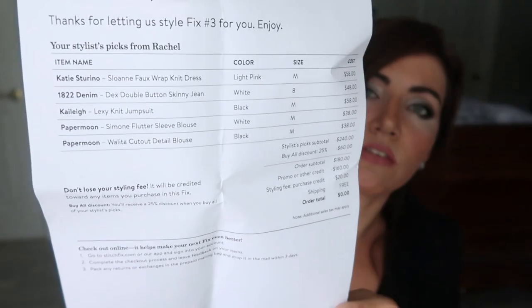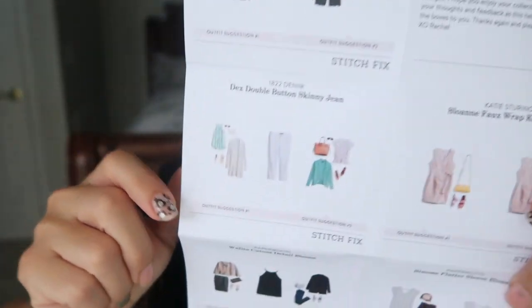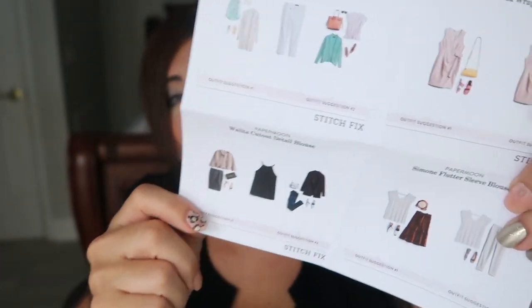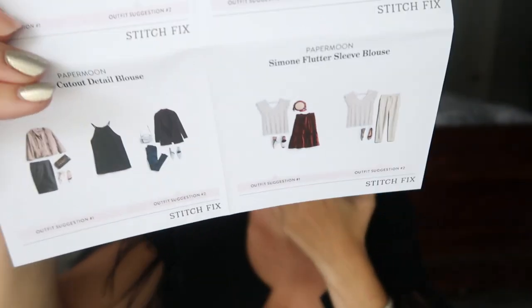Okay, so you'll get a list of everything. It's an itemized statement of how much each piece costs and the name of it. And then you also get this little styling card, so it shows you how you can style all of your pieces. I'm not gonna really look at anything because I want to be surprised. So that is what these pieces look like.